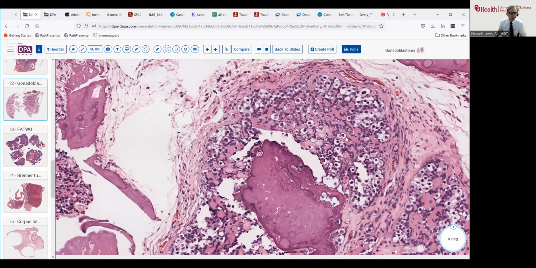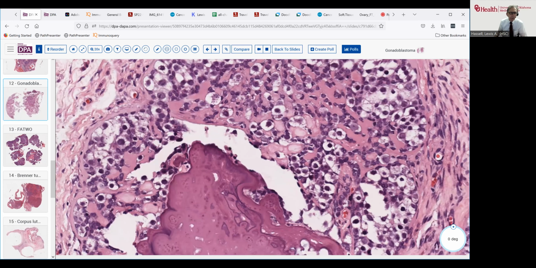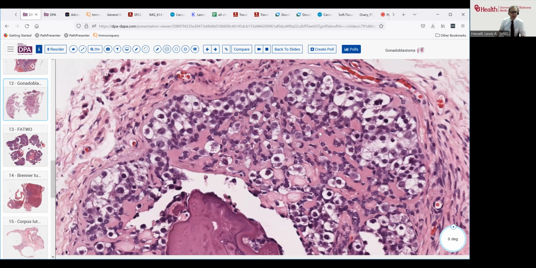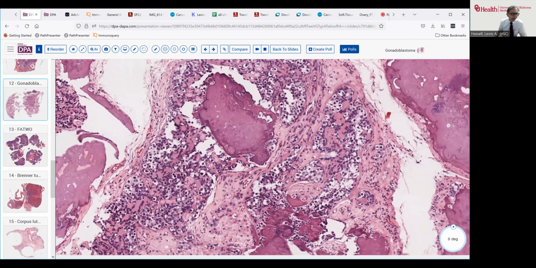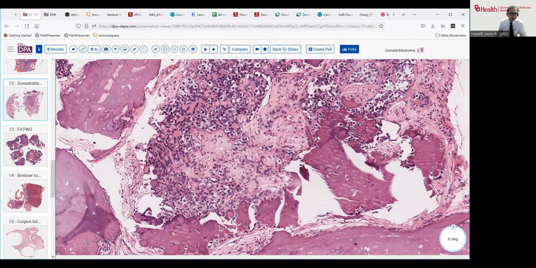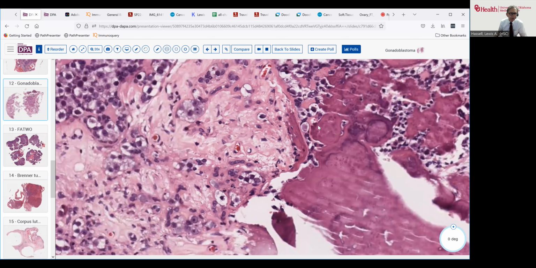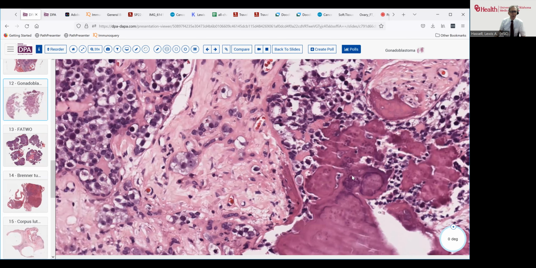Here we can see what I really would hope will become evident to you. So we see this intervening pink material. We see these smaller cells associated with this. And then we have these larger clear cells with enlarged nuclei as well. So there's kind of two populations there. And then we can see, sort of coming out of this eosinophilic material, what's developing into these calcified bodies here.